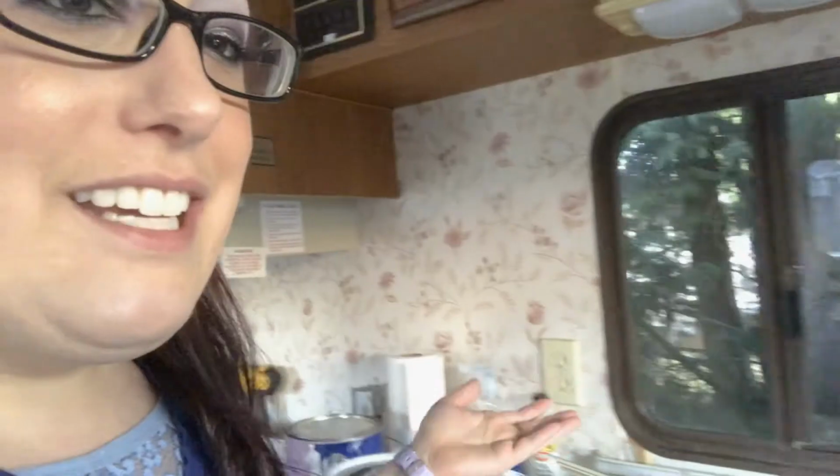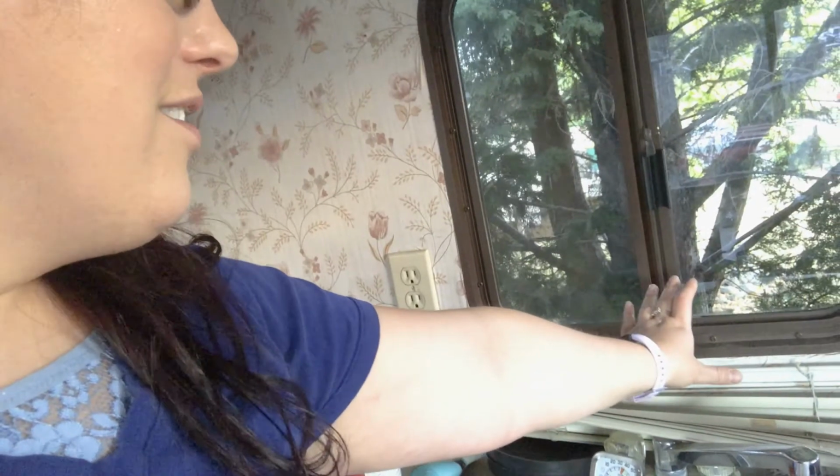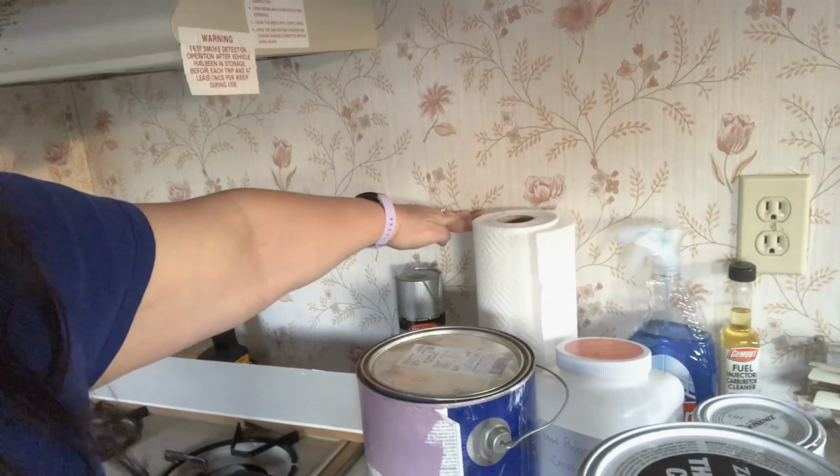Because I really don't know if I want to spend another, probably at least another 2 packs just to do this kitchen backsplash area, which was kind of my initial idea. I wanted to carry this pattern all the way over here, at least up 1 tile high. So I don't know, maybe I could get away with it with 1 pack, but I don't know. I'm trying to do this, not cutting corners necessarily, but cutting costs.